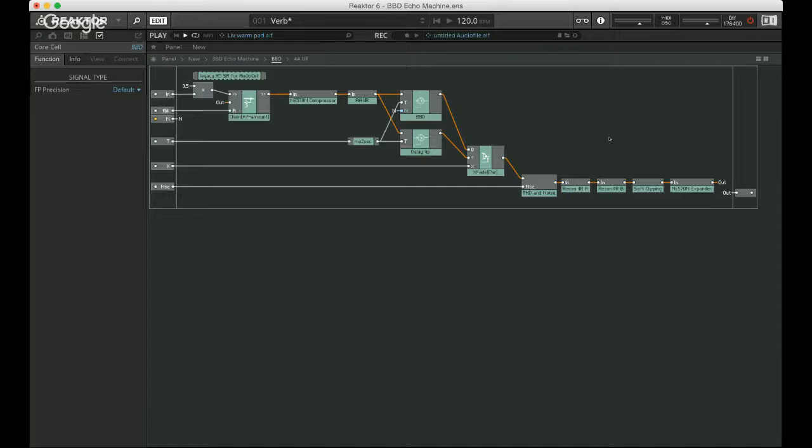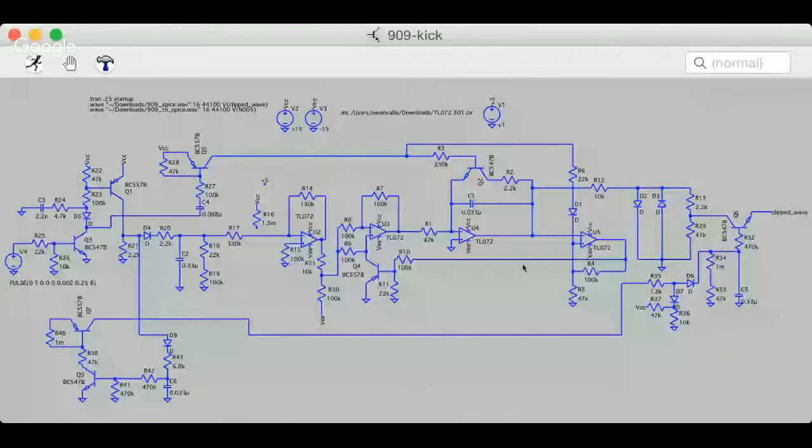A good example of that is a program called LTspice, which essentially will run schematics. So you can define a whole circuit, and let me see if I'm sharing that right now. In LTspice, you can define an entire circuit like this, and it'll solve the whole system, and you can even output audio.